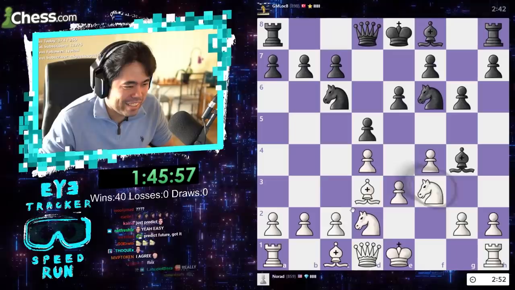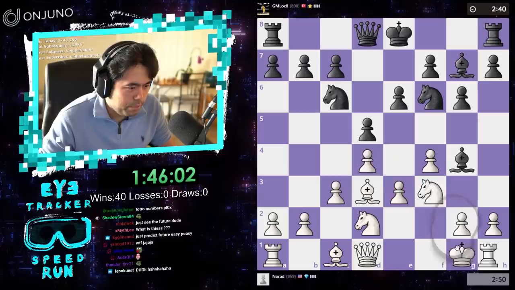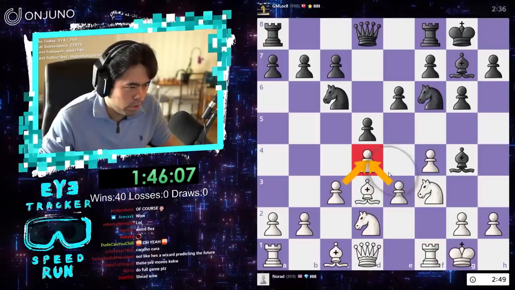Okay, we're playing a Stonewall here. Basically, I've set up all my pawns on the dark squares, and this bishop especially is really important with the pawn formation around it.